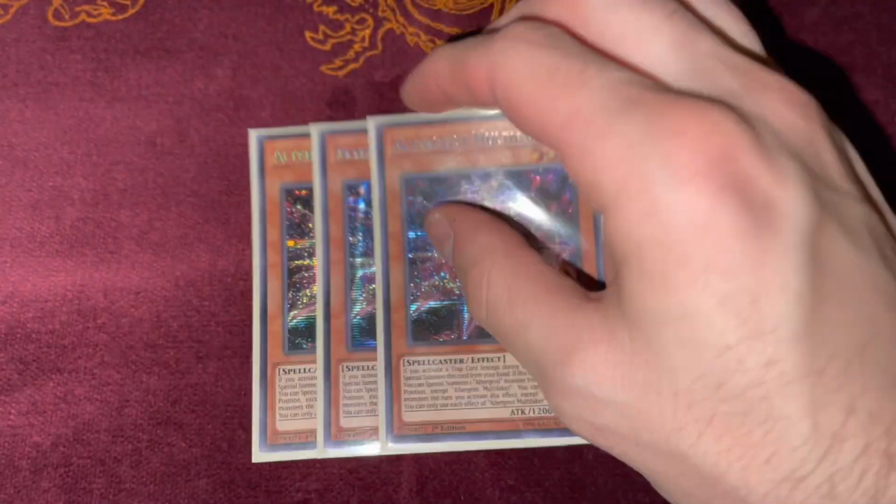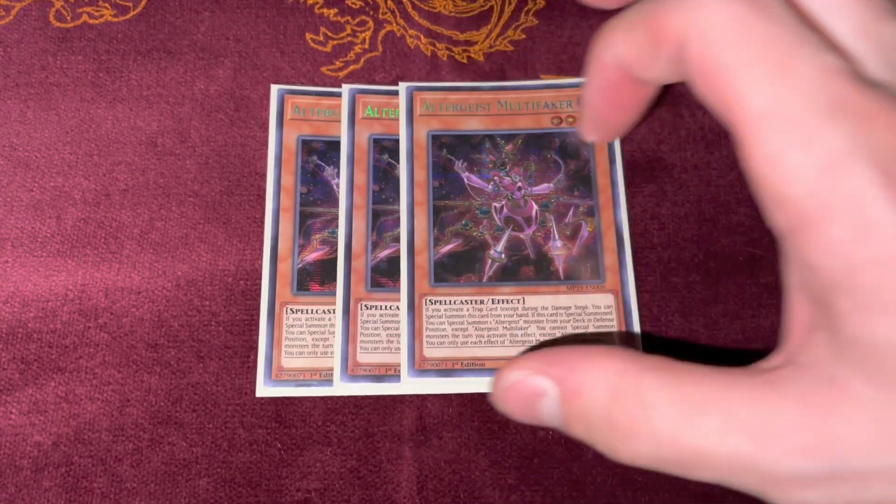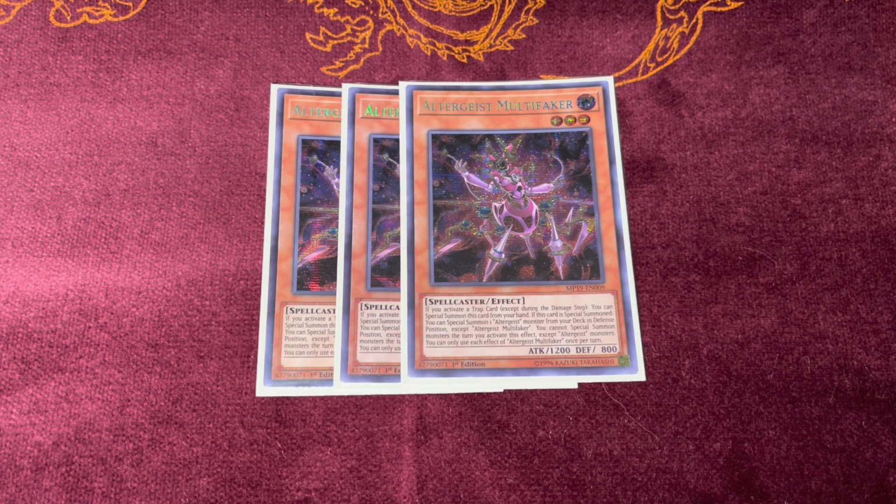But start off with the Altergeist Multi-Faker, our 3-of that is definitely a mandatory 3-of. This card's fantastic. It's a special summon from hand and then a special summon from deck after you play a trap card, which is just insane. The card is just ridiculous. It's so powerful, and it puts in a whole lot of work for you. So you got to play the triple faker.